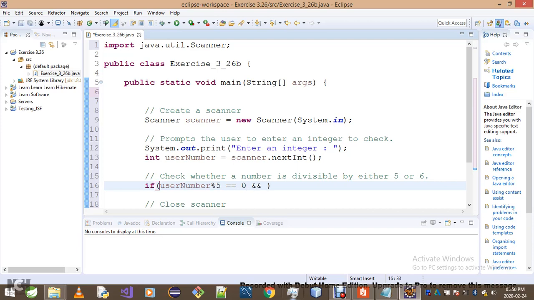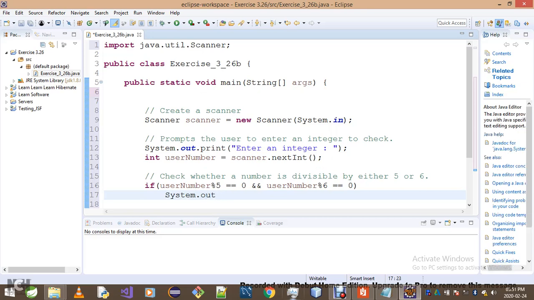And if user number mod 6, when you divide it by 6, you get a remainder of 0, which means that number is also divisible by 6.